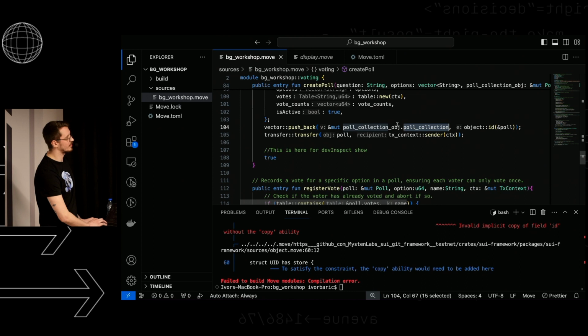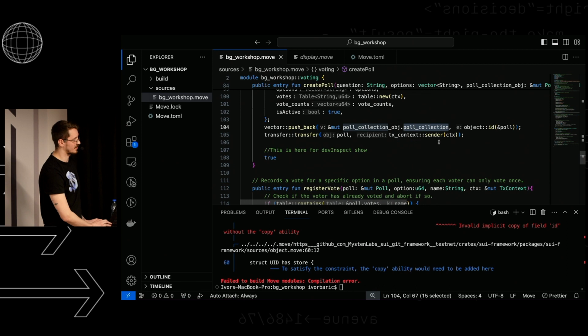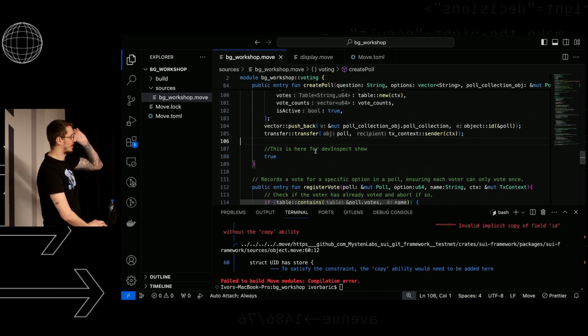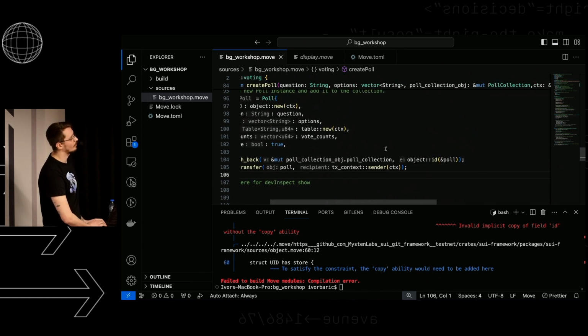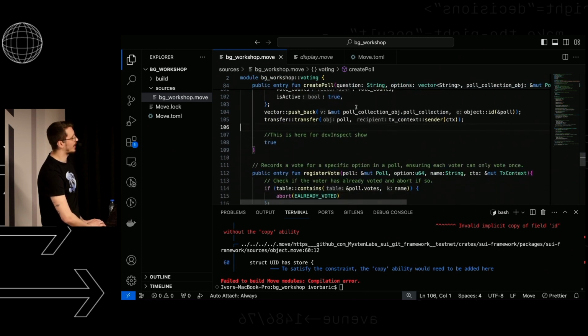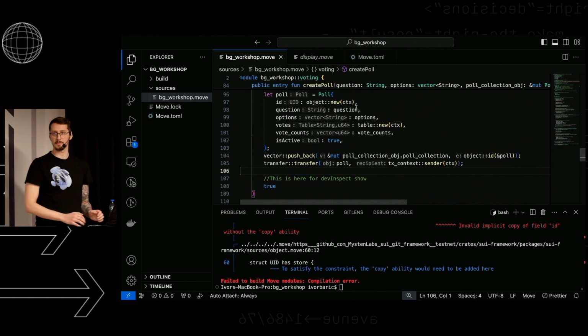So a mutable reference to a vector and then a value, right? And in the end, I will be transferring the poll that we just created to myself, to the sender, right? It's the same as before. Like this transfer is always going to be the same. And I put a return of Boolean here, and I can show you that later on in the TypeScript part.